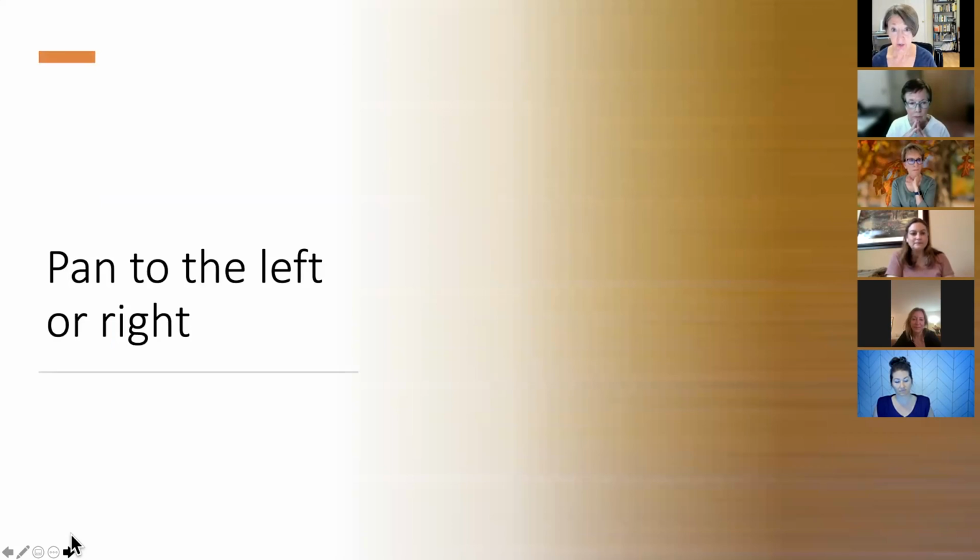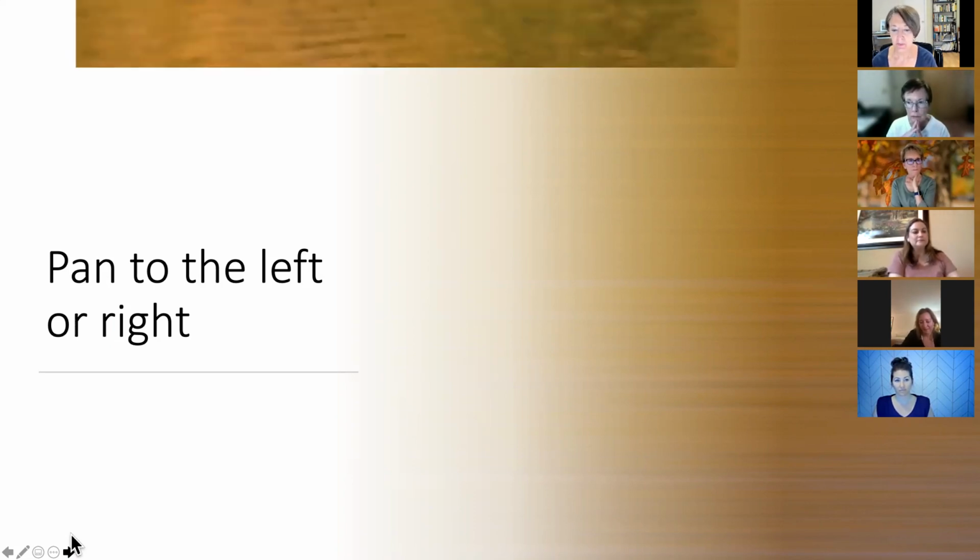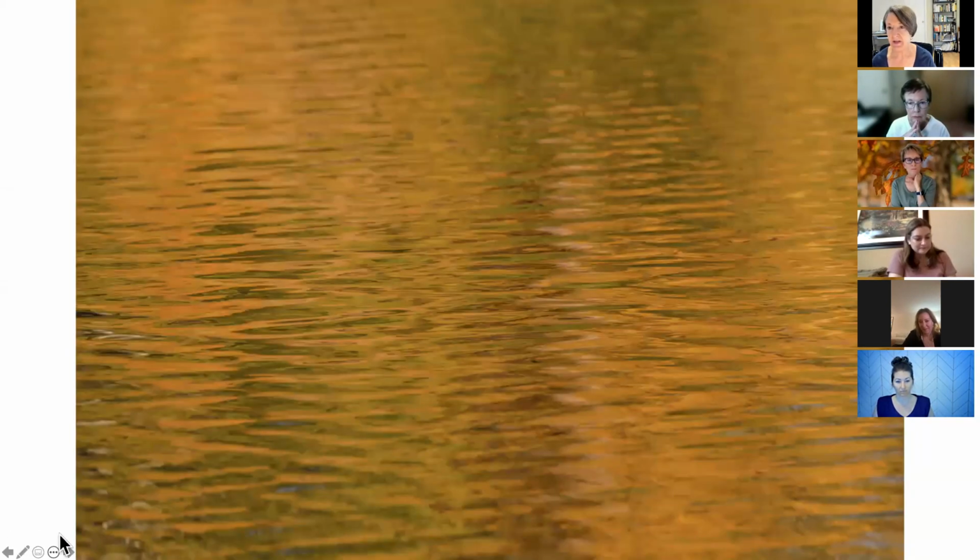But intentional camera movements, simplest would be panning left to right. So all of these are going to involve a slow shutter speed. So you're standing somewhere and you see, like in this case, autumn colors reflecting in some water. So you think, okay, that's one shot.